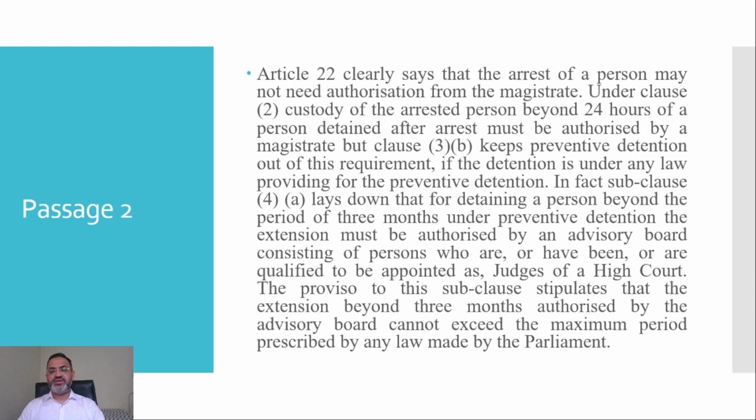go beyond 3 months. The proviso to this sub-clause stipulates that the extension beyond 3 months authorized by the advisory board cannot exceed the maximum period prescribed by any law made by the Parliament. There is a restriction that it cannot go to an unlimited extent. It can only be in line with a law made by the Parliament, which will fix the maximum period of preventive detention.